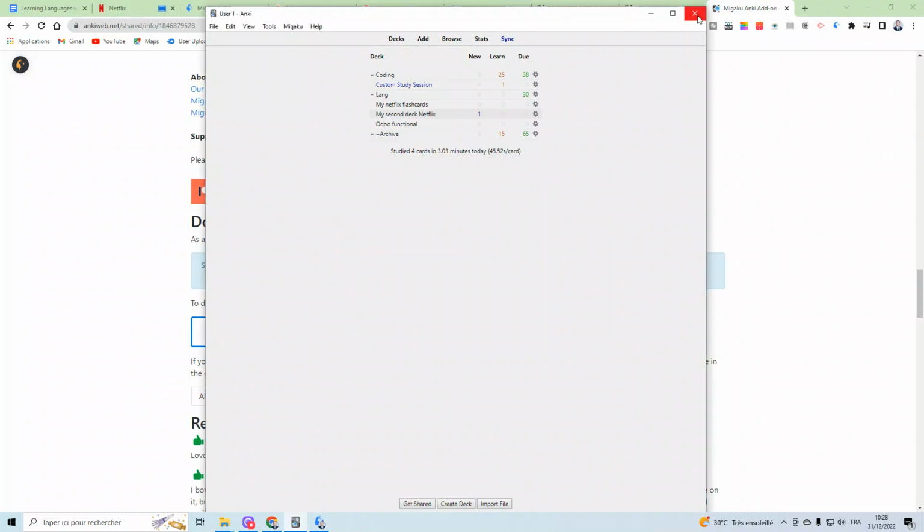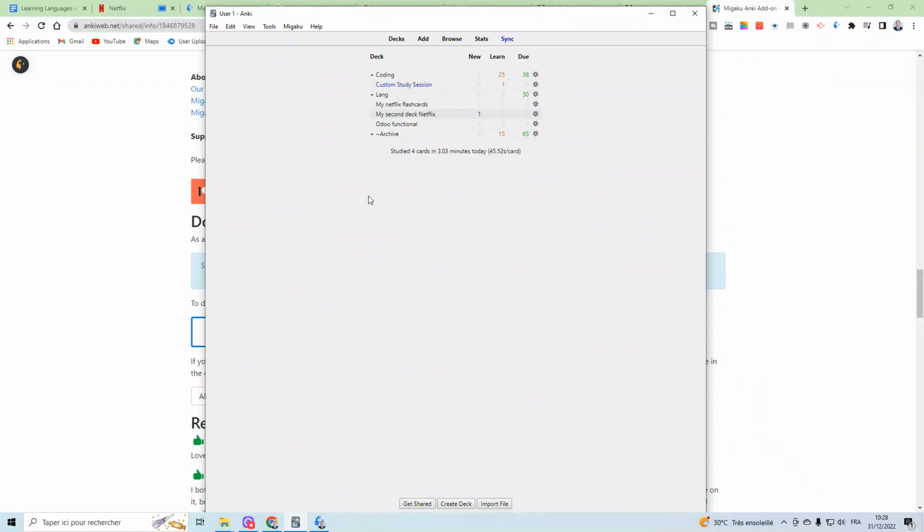It's going to ask you to restart Anki, so just close Anki and start it back up again, and you should see a pop-up saying welcome to Migaku or something like that, with a bunch of instructions. Again, go through the default settings. There's no trap. Everything should be fine. Once you're done with all that setup, we're finally ready to create flashcards. I know it was a tedious process, but it's time well invested.